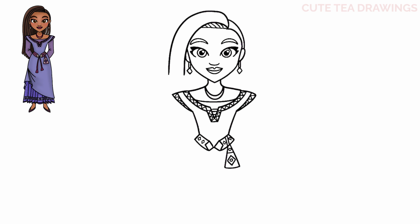And lastly, let's add the strings coming down from the center. Let's draw 2 curved lines down on the right and 2 longer ones on the left. And then a line across at the bottom of each one. And now at the bottom, let's add a triangle shape going down underneath. And that's it for the belt.